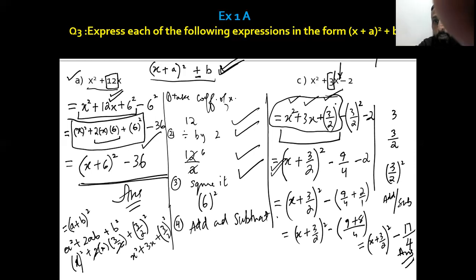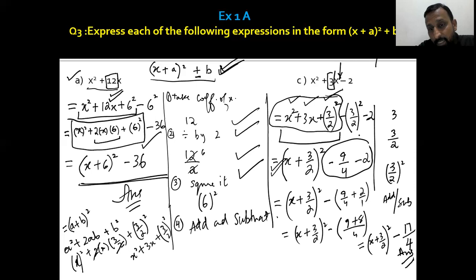So I'm also going to subtract it. I subtracted it also, 3 upon 2 the whole square. Now once I added it, just to balance it, I also subtracted it, 3 upon 2 the whole square, minus 2 was already there. So finally I need to simplify this much part.